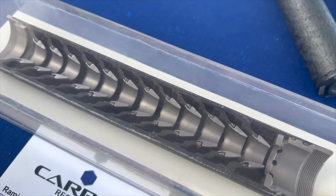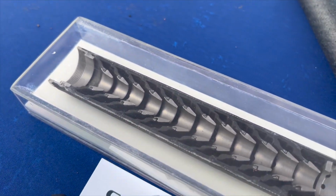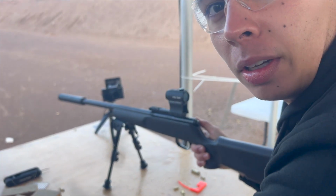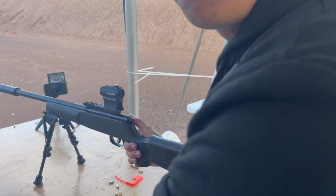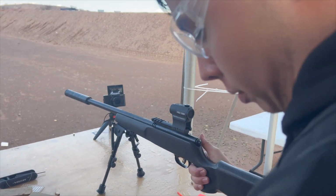Now, do they last a pretty good while? This has over 600 rounds gone through. Wow. So I'd like to take a guess. I wanted you to wait until he was shooting. No, he's done. Take one of your ears out, I got this one out. Now, tell me what you think after this.